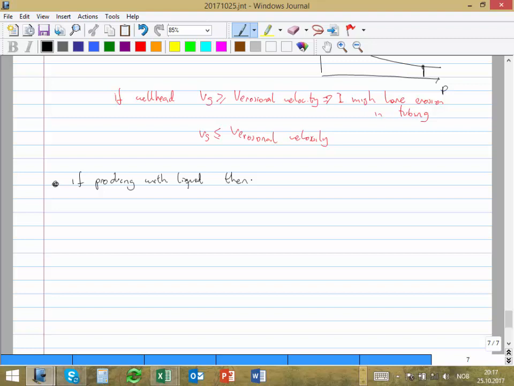We will see later what the sources of liquid in gas wells are. But for some reason, let's say this is gas just flowing up, and I also have some liquid coming in.